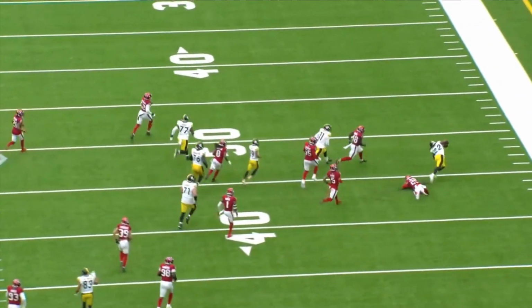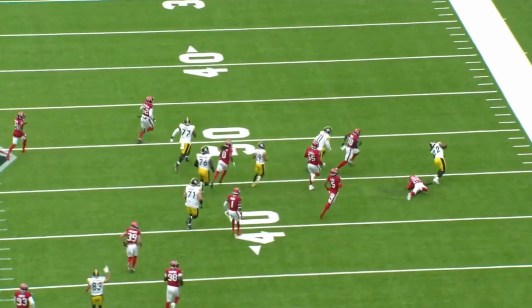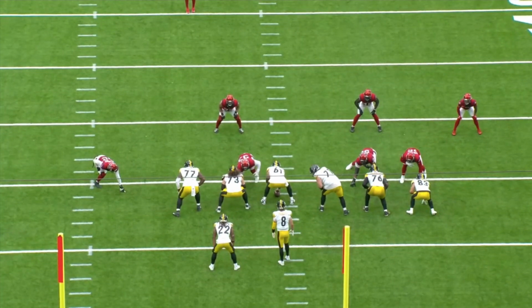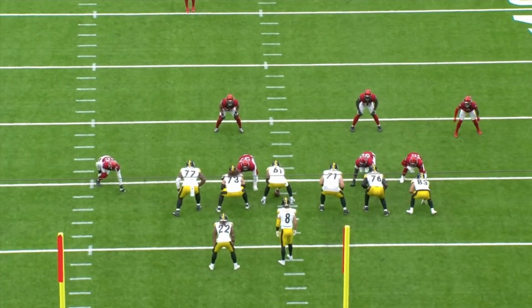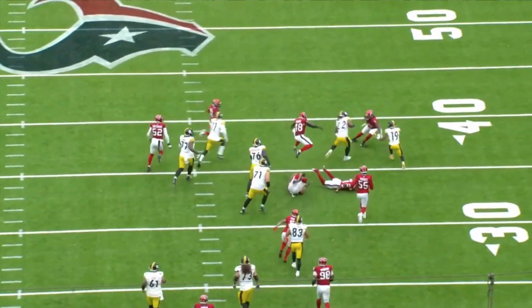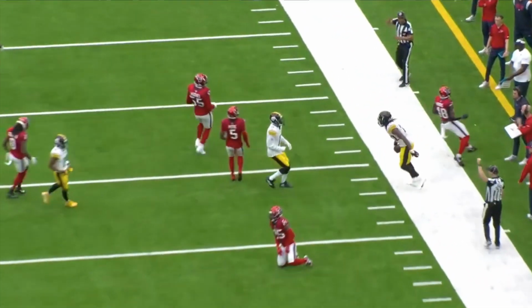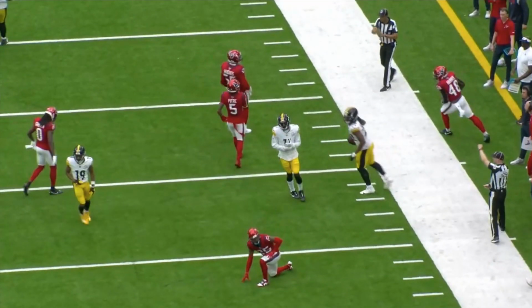But Harris, this I think was his second explosive run of the game, and then his 6th explosive run of the season, according to Pro Football Focus. And he's near the top of the running back leaderboard so far this year. So we wanted to see a little more explosiveness from Najee this season. I think he's providing that a little bit. But overall, I thought Najee was definitely the best player on offense by far yesterday. I thought him and Seumalo were kind of 2 of the bright spots for that unit on the afternoon.